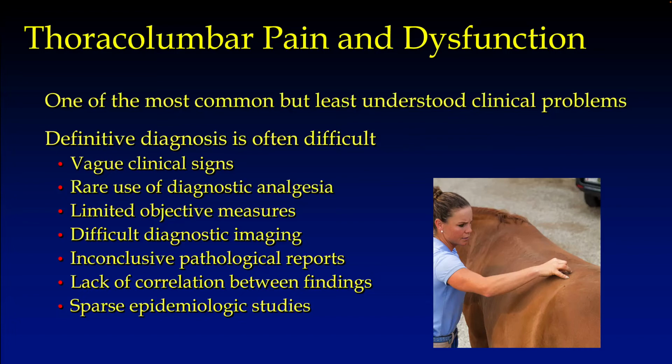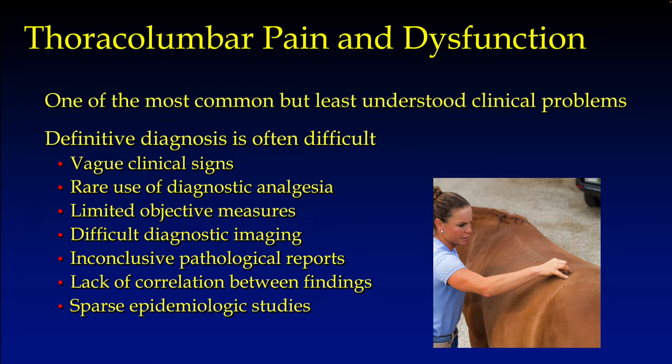So when we talk about evaluating back pain and dysfunction, oftentimes I think we just focus in on the pain and not really associate any clinical relevance to maybe muscle atrophy or weakness or poor motor control. I think we're going to talk a little bit more about some of those issues there.